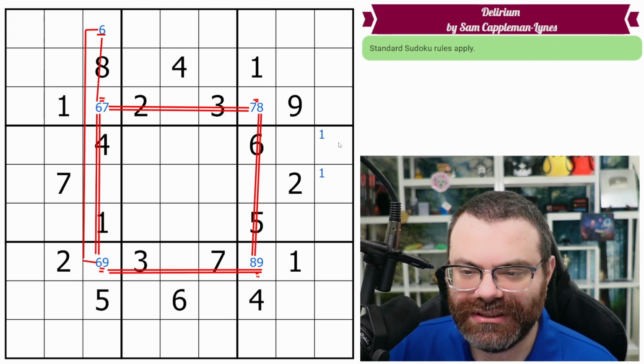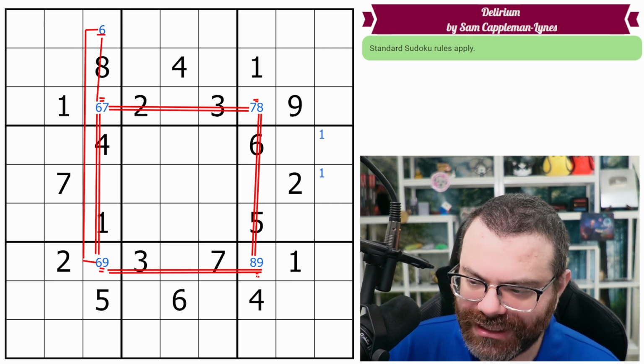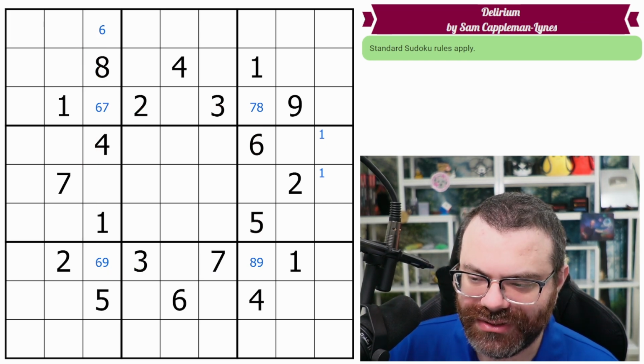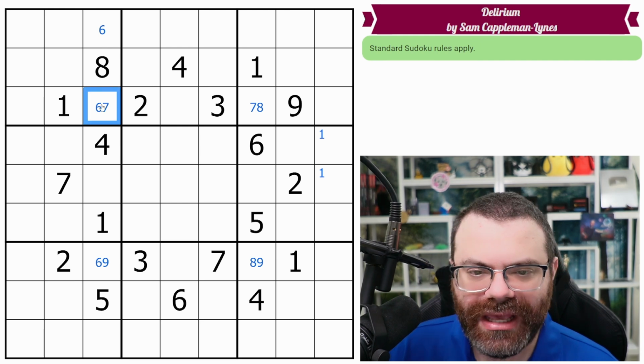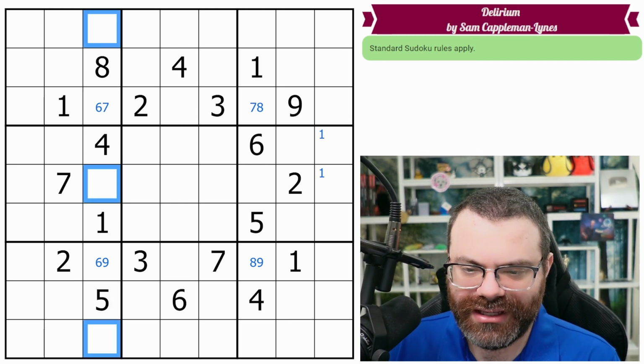The 3 7s here, the 3 8s here, the 3 9s there. You can prove that. So that's the rigorous explanation of the continuous nice loop for those who enjoy that. And so that means these are not 6s. So what are they, I guess is the question.